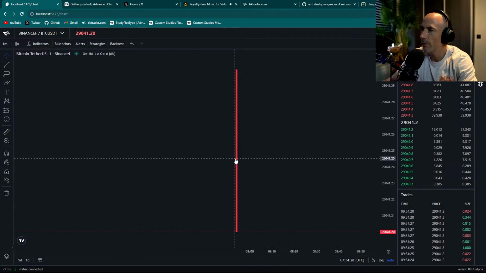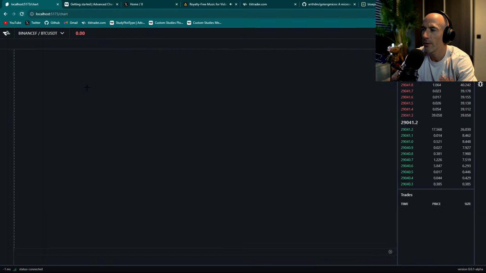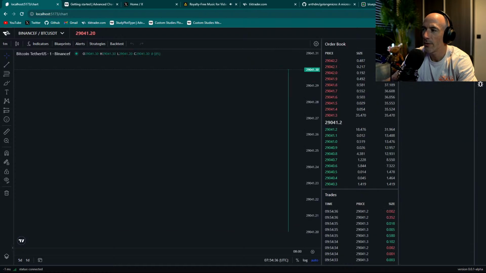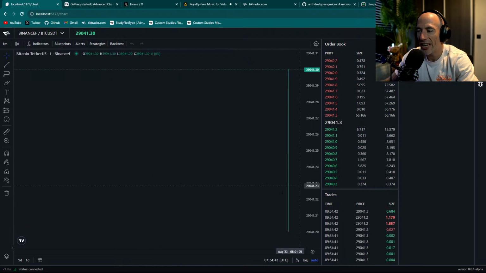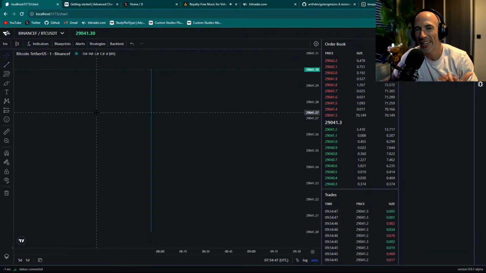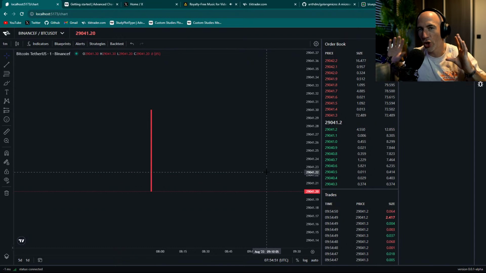We have a problem. What's going on? Oh yeah, the problem is we don't see anything right now because we are at the 1 minute chart, not at the tick chart yet. And that's why I don't show blueprints that are out of resolution.